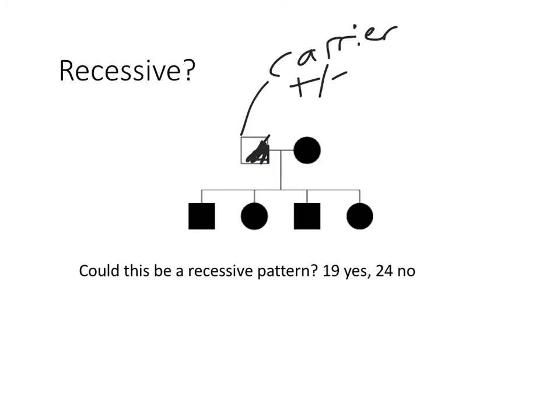Student question: to be a carrier, you mean heterozygous but recessive? Yes. You can also be heterozygous for a dominant mutation, but we don't call that a carrier because the heterozygote for a dominant mutation shows the phenotype — we know they have at least one mutant allele. Carrier is the term we use specifically for heterozygotes with a recessive mutation, because they look phenotypically normal. We don't know their genotype until they have kids who are affected.